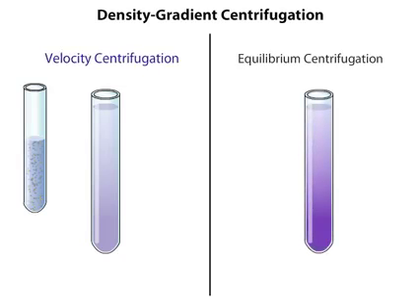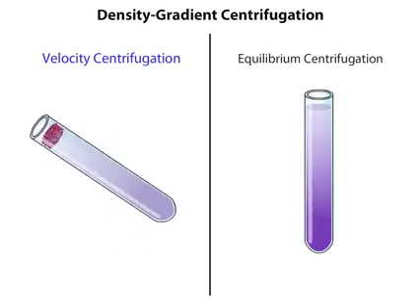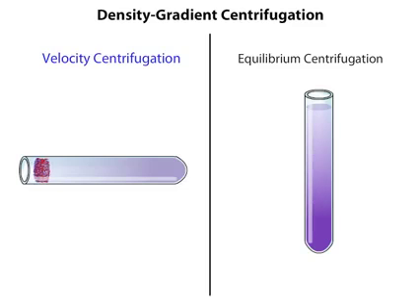In velocity centrifugation, the sample is added carefully to the top of the tube in a narrow zone. The sucrose gradient below the sample serves to prevent the convective mixing of the solutions and keeps the particles in tight zones during centrifugation. Particles of different sizes sediment through the gradient at different rates, moving as discrete bands. In this technique, the density of sucrose at the bottom of the tube is less than the density of the organelles, so the centrifugation is stopped before the particles can form a pellet at the bottom of the tube.